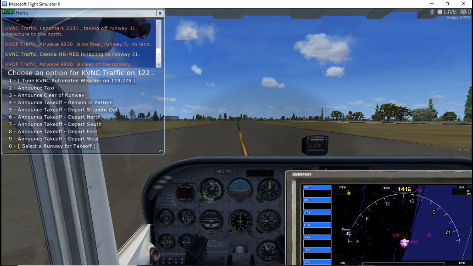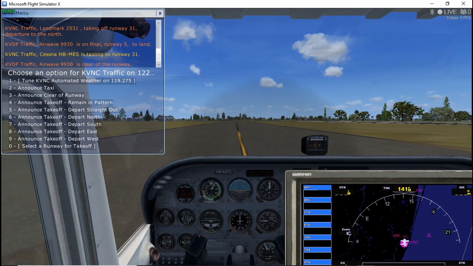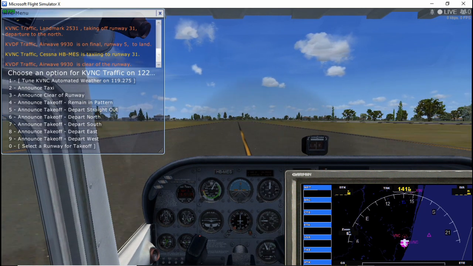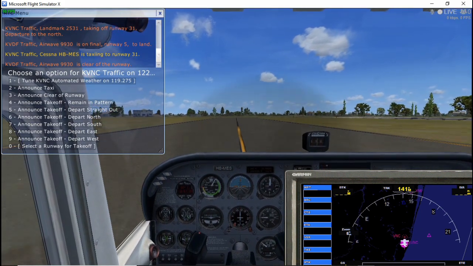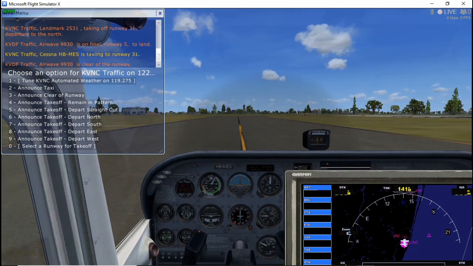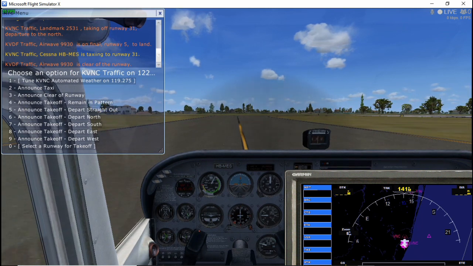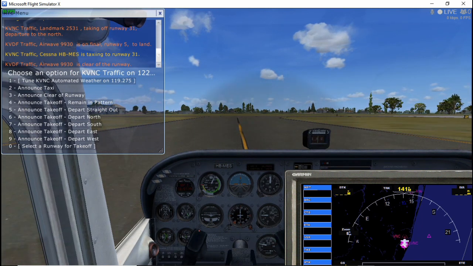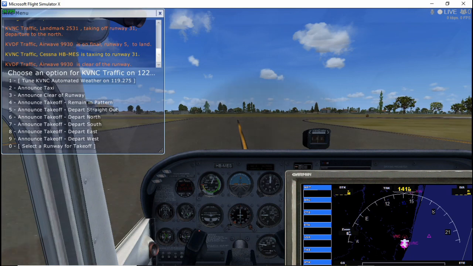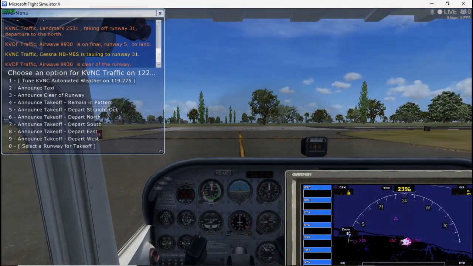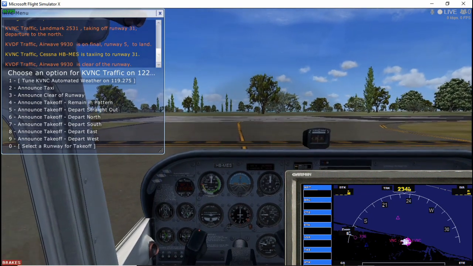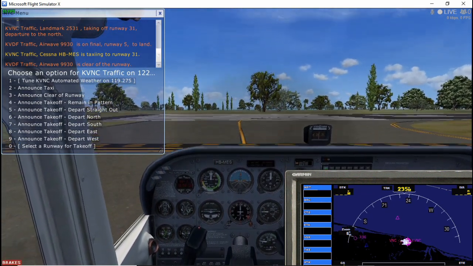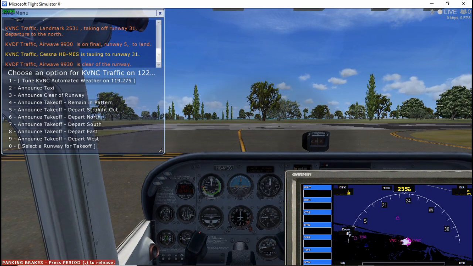As I can see right now, there's no one on final runway 31, and neither are we hearing anyone on the comms. That's our holding point. Let's hold here.